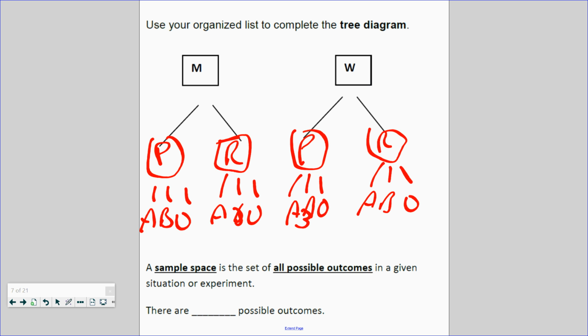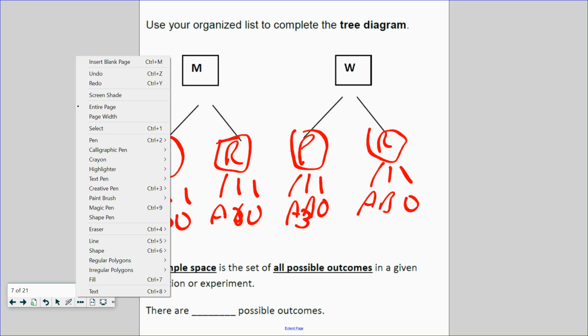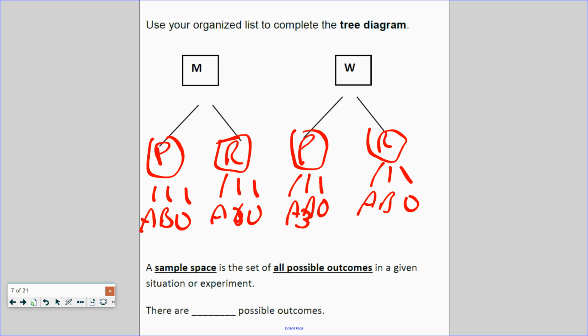So a sample space is a set of all possible outcomes in a given situation or scenario. And here there are how many different possible outcomes? I'm going to use a highlighter and show you all the different outcomes. I can start with milk, plain bagel, apple. Milk, plain bagel, banana. Milk, plain bagel, orange. Or I could do milk, raisin, apple, milk, raisin, banana, milk, raisin, orange. So that's 6 options. But what if I don't like milk and am lactose intolerant?